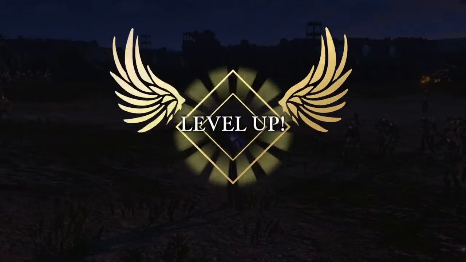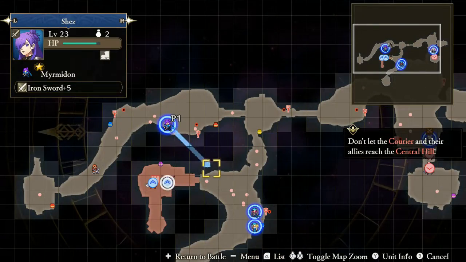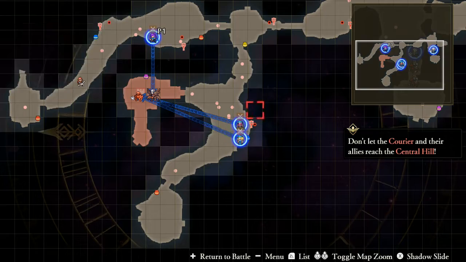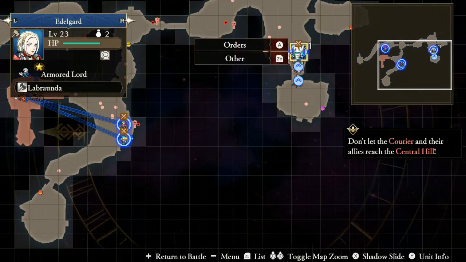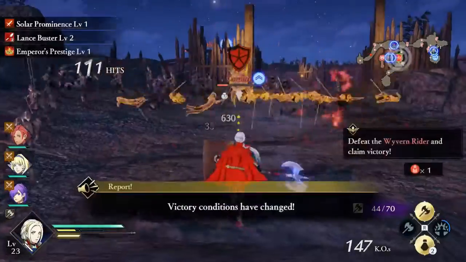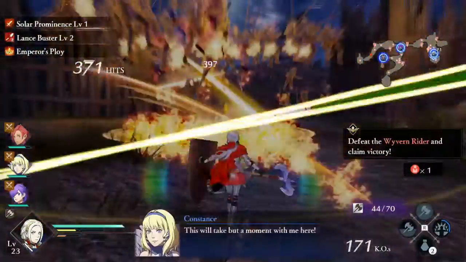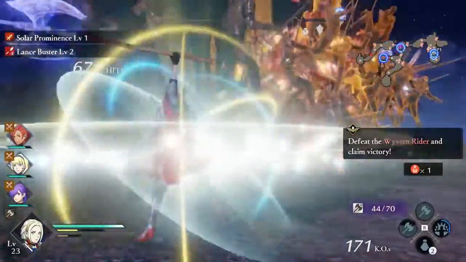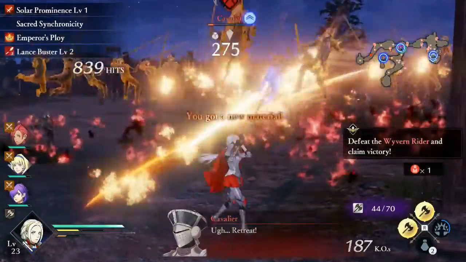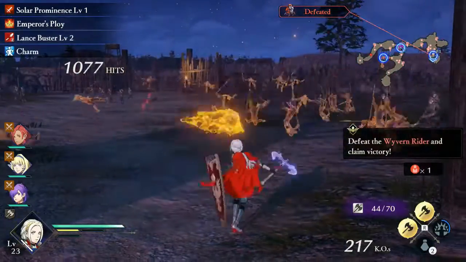Oh, a Wyvern Rider, eh? Wait. 5 minutes. Not a problem, Bob. Just do as I plan. I shall. Here goes. Yeah, I got it. They must watch this. The time has finally come. Not yet. This will take but a moment with me here. Boom. Retreat. She's basically using magic, so that's why magic and axe. So that's why she defeats them so quickly.